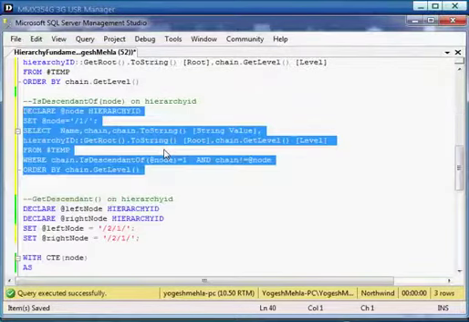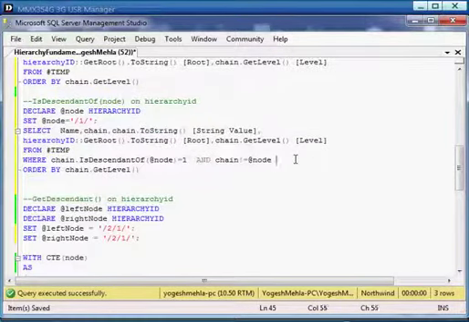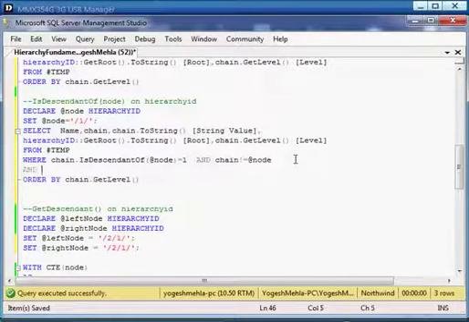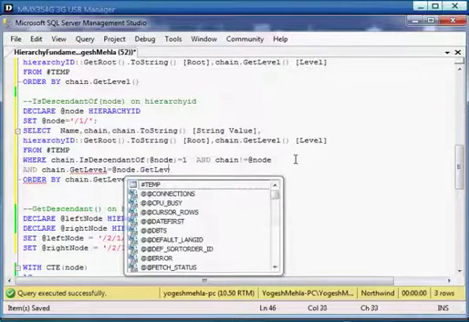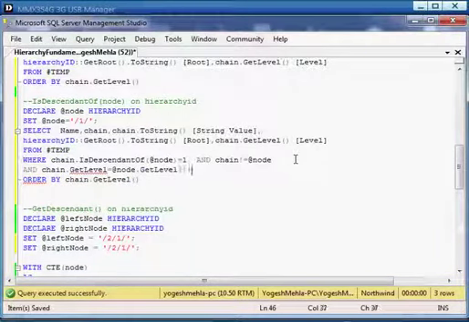Now you see Sahil and Mohit are on the second level and Dawn is on the third level. So what if you just want to get next level values only? You just want all the children on the next level, instead of getting child to subchild, subchild to child. This is how you can easily do it: you can say chain.GetLevel() equal to @node.GetLevel() plus 1.